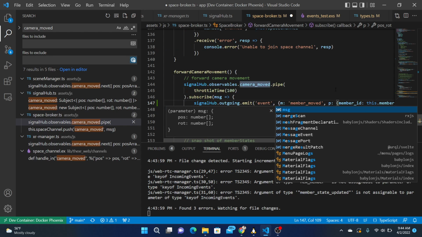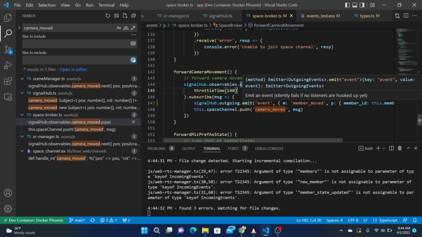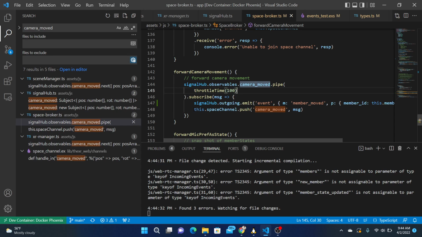Install. And we don't need to do this. So now we should be stashing a bunch of member moved when we move around.